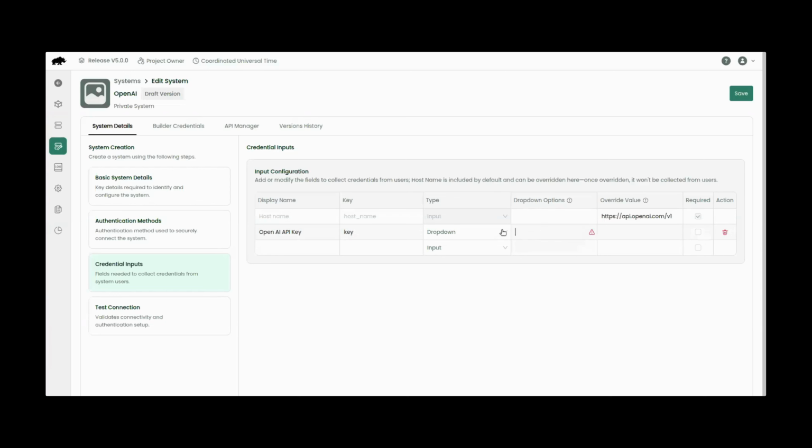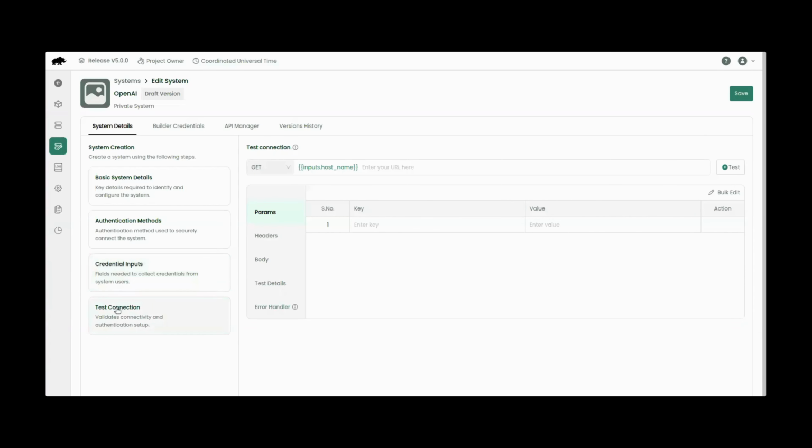You give that as key value pairs. And you have two other options, mask and sensitive. If you go ahead with mask, you will have an eye icon, and it will be hidden from the user when they are typing it, like a password field. So let me set this as a mask field for now. Now let me move to the next part. So this is how the credentials should be obtained. The next thing you see here is the test connection. When getting the credentials, as I already mentioned, in the new systems we will be testing the connection, and only if it is valid, we will be saving.